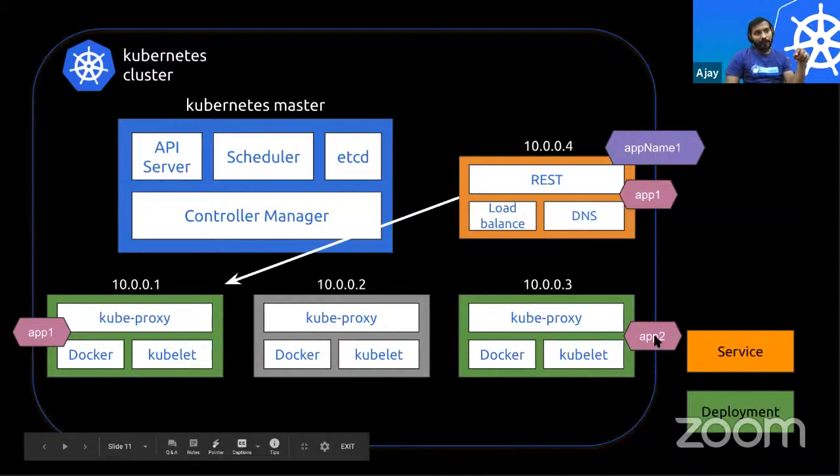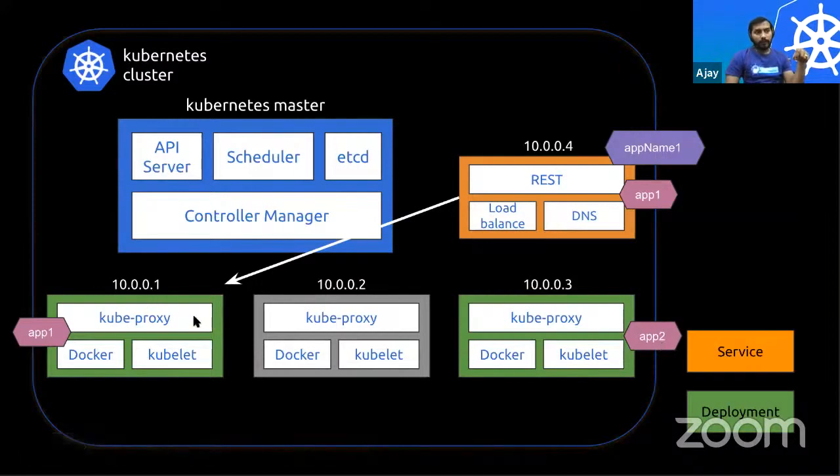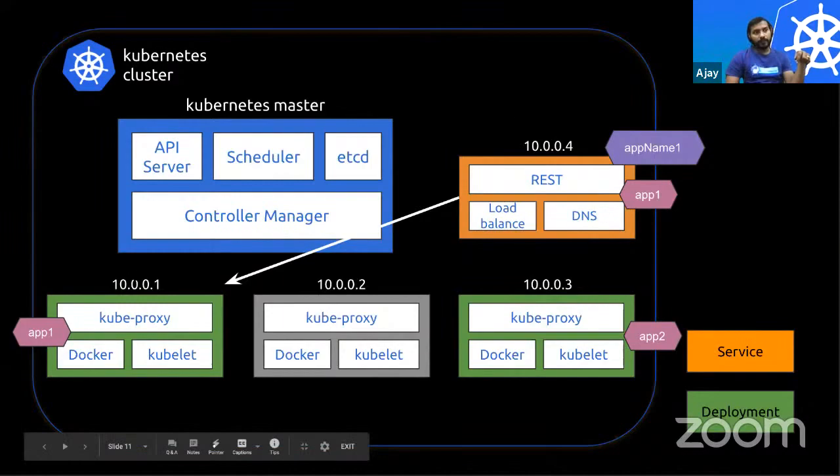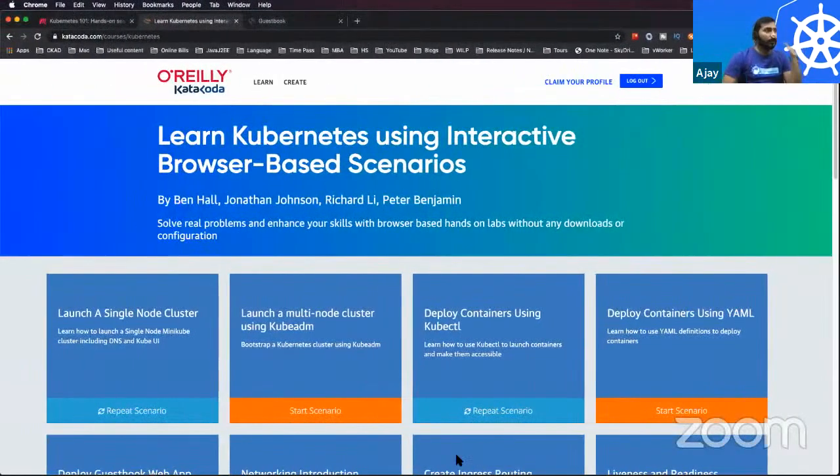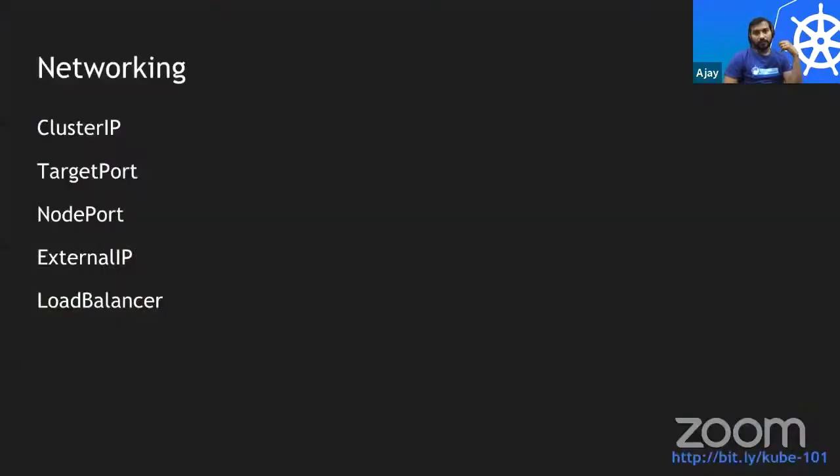For example, app 2 wants to communicate with app 1. How does it do that? It needs to use a service. In this case, I will use the cluster IP. For example, let's assume cluster IP is this. From app 2, I will use this IP address to connect to this application, and that's how I will be using it. That's what cluster IP is. So if you want to communicate within the cluster, you will be leveraging cluster IP for it.